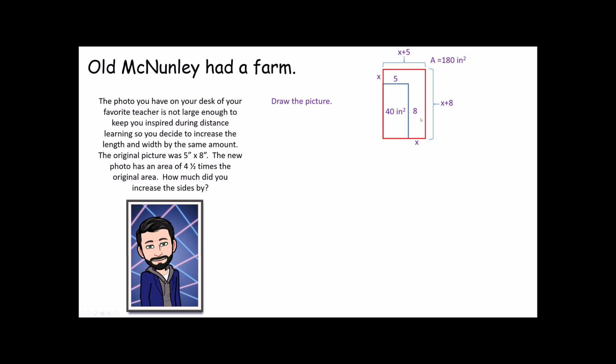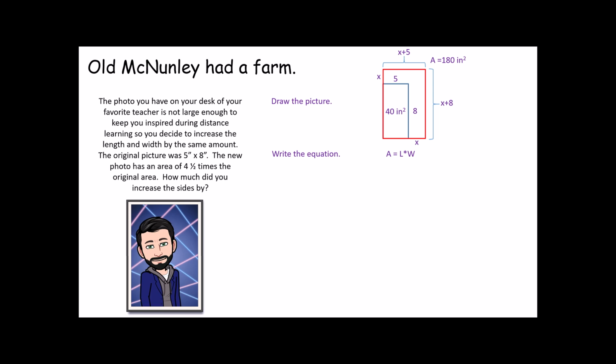Now, you can probably see that this is a lot of information, and this can very quickly become confusing. That's why I tell people you need to make sure you draw the picture. You need to make sure it's neat. Notice that I didn't worry about drawing it to scale. I just drew any generic rectangle, but I did fill in the information that I was given, making sure that I didn't leave anything out. Because once this is done, setting up the equation is not hard.